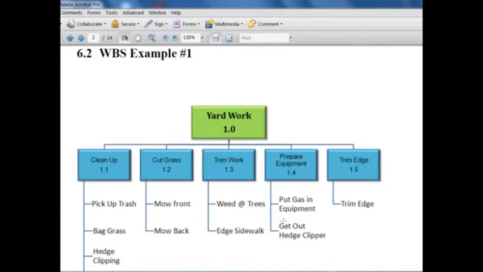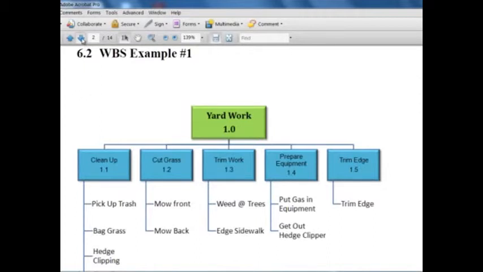So if you have that concept, let's go back to the yard work. This is our project, it is yard work. So that's going to be the root level or level 1. Then underneath that we have a summary task. If you're coming from Microsoft Project, we have summary tasks over there. So these are the summary tasks. If you tell somebody a summary task, they know what the to-do list is. Here is the to-do list I have for you right here. So that will be the to-do list on that item. So it's an example of a WBS.